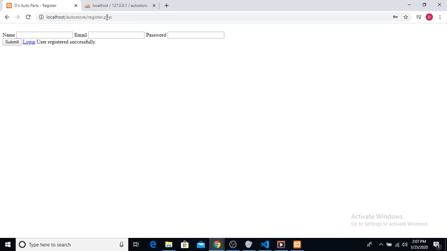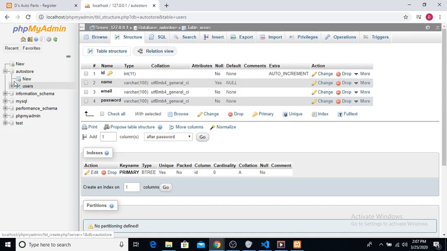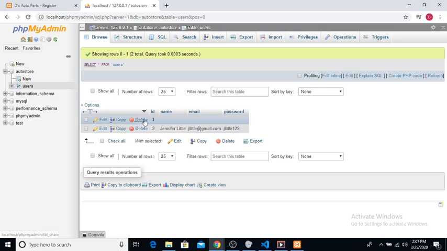So now let's test that out. Let's go to our database here and let's refresh our users table. And we see here that we do in fact have Jennifer's information here. Right, so it's actually showing the password. So we do not want this. And in a later video, I'll show you how to hash and store this password so that if somebody breaks into your database, they don't actually see everybody's password information. So there we go. We have our registration form that currently works.